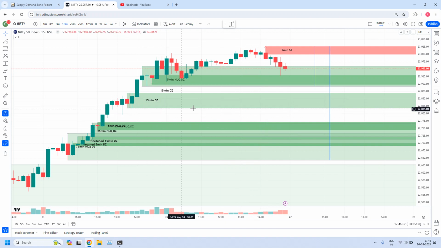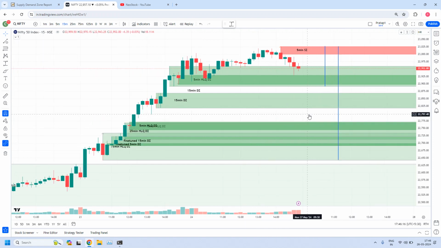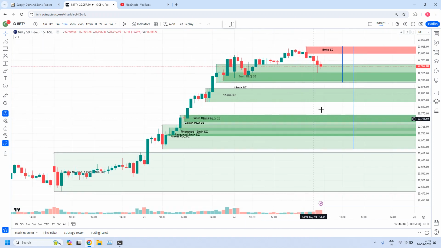If this is violated, even in a downtrend, you still get a long trade, and the immediately available 5 minute zone will again give you a short trade. That way a bearish trade setup will be enabled. Sometimes prices will be moving like this. So we have one possibility. Tomorrow it will take support and reach this 5 minute supply zone, even the all time high it will reach. You may see a good rally in the market. That is option number 1.